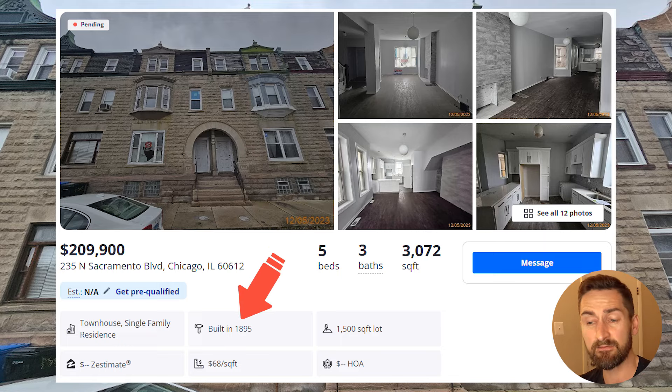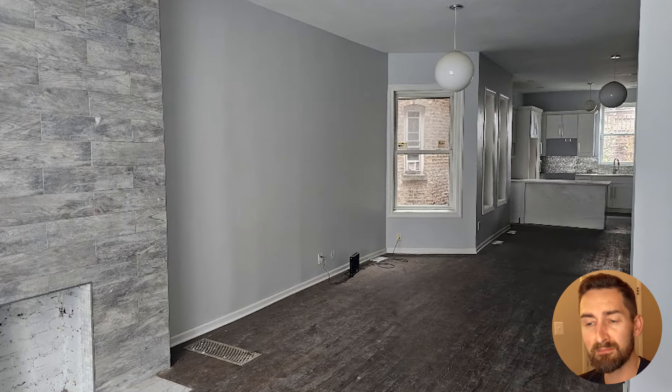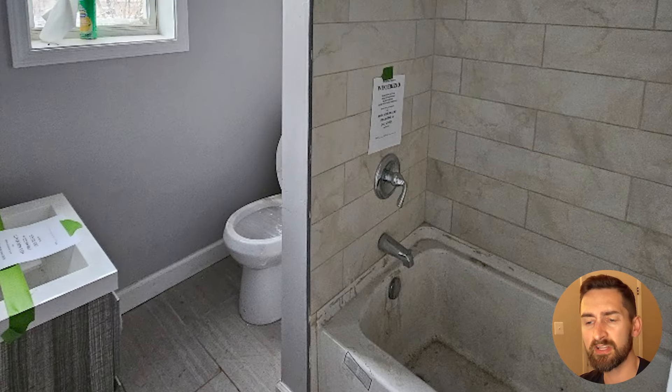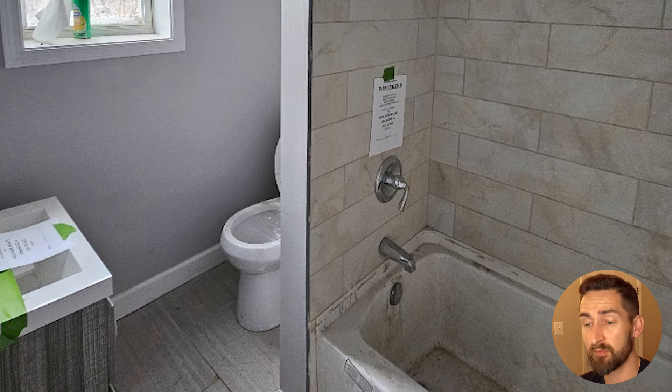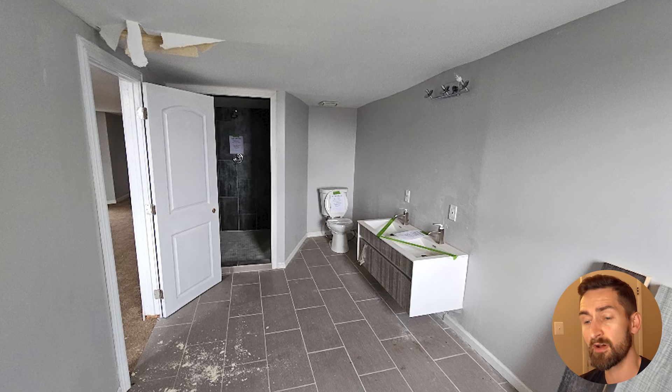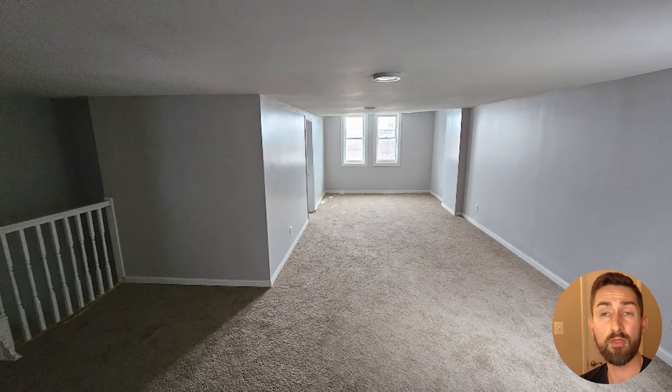It was built in 1895. Looking at the listing pictures, I'd get rid of those huge ball lights on the main room floor. I'd add stainless steel appliances to the kitchen and also add really nice framed mirrors to the bathroom — that's kind of a staple we do that makes the pictures look really good. I'd fix the leak in the bathroom ceiling, but overall the property is in pretty good shape. This is going to be a smaller rehab, probably about $10K or $3 a square foot, and you're going to have a really good rentable property.